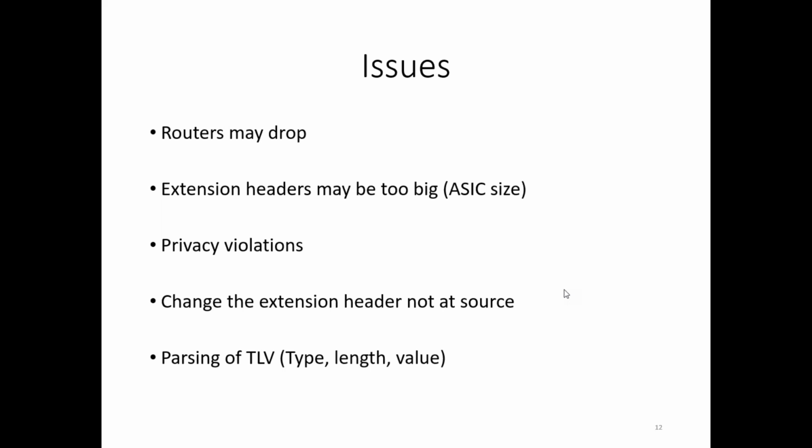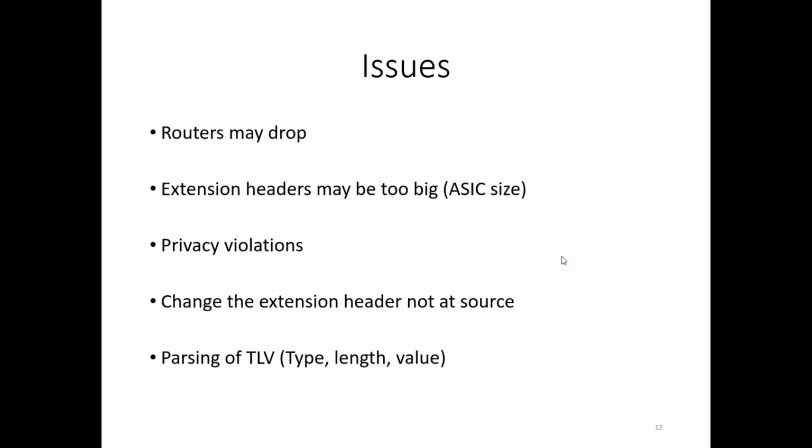Frankly, we have not seen routers dropping extension headers. There was one we tested which had a bug in the router code, and it dropped it. By and large, we have not seen routers dropping extension headers. They appear to be passing them swiftly on. This is not to say we may not find this in the future, but we've not seen that.